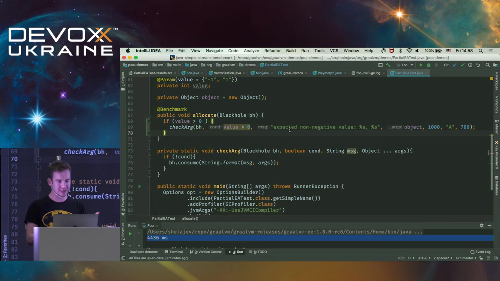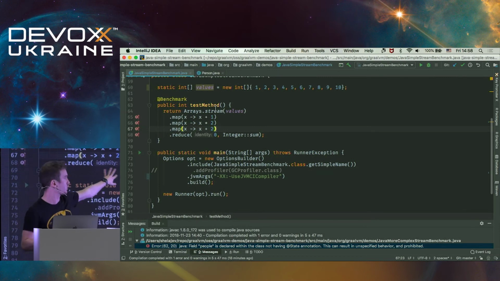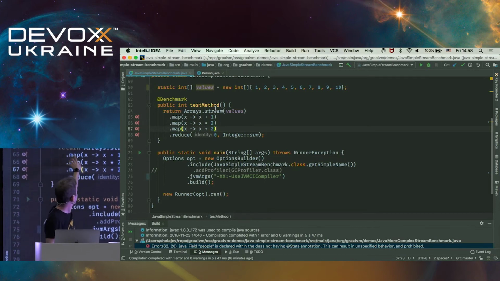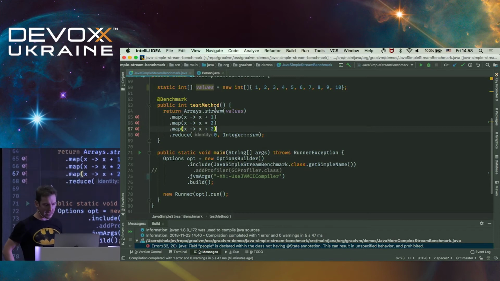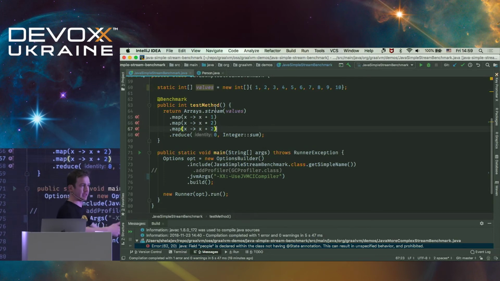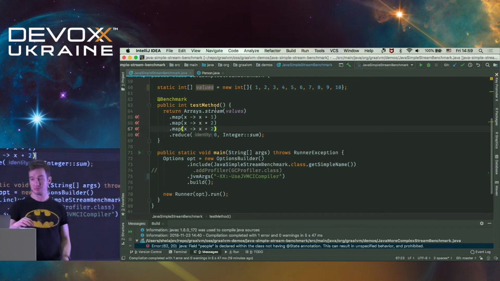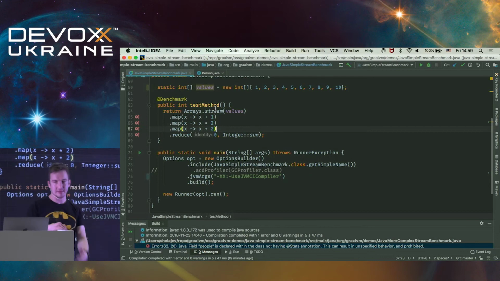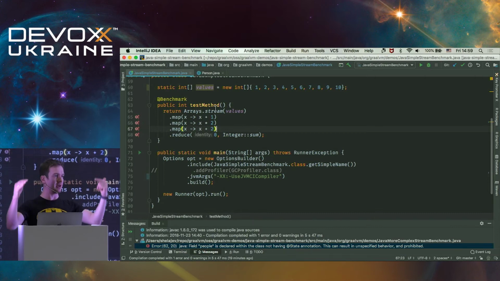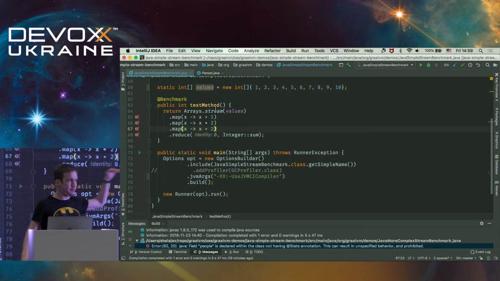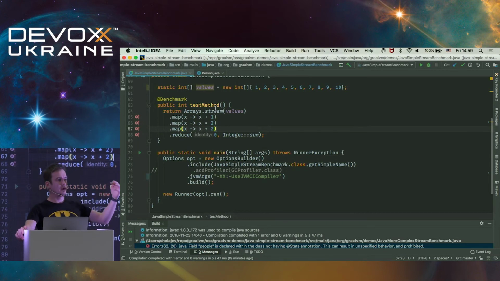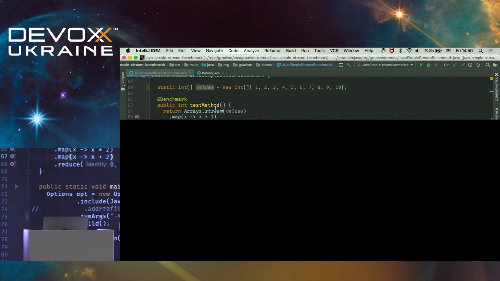Other things that have really good benefits, especially, if we look back at this benchmark with the streams API, right? We apply the same method, and the implementations of those abstract methods are in different classes. Typically that would be when you have stream APIs, because you have the actual IntStream and normal Stream and hundreds of classes which implement the stream API. Also with the collections. When you call those, you get polymorphic calls, right? You have one call through a single method definition, but actual implementations are different. So it's harder to inline that versus the case where you have just one method signature and one implementation.